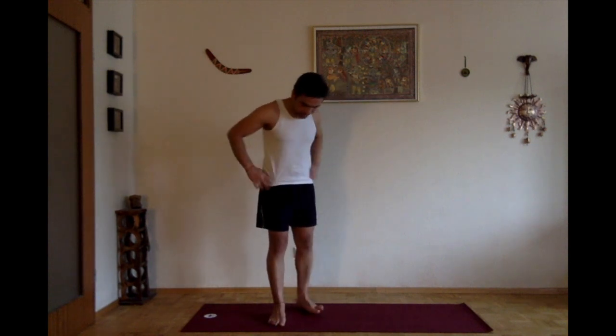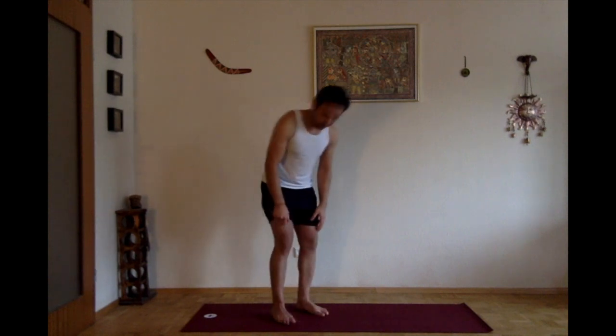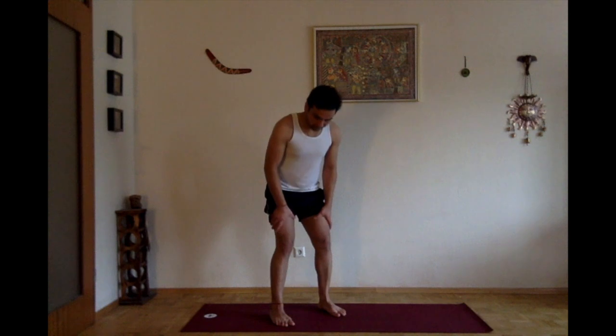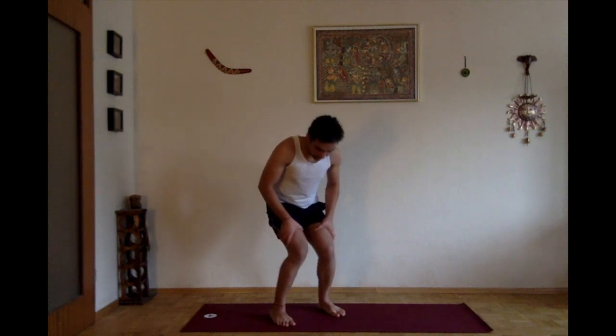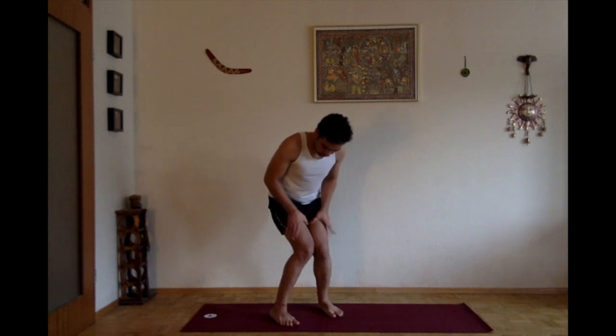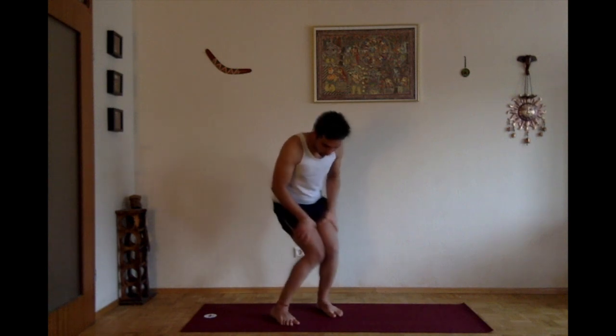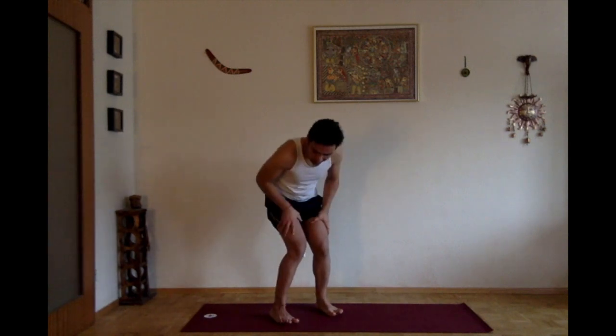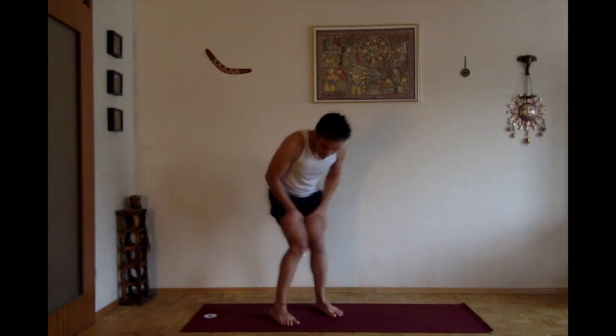Okay, so after this exercise, now with the knees. Here with the knees, first we have enough space between our feet, then we are bending our knees. And after that, we're joining them, making this A shape, hands on your thighs. Inhale, exhale, full. Again, we are drawing a circle only from your knees. And here you're making sure that your toes stay on the ground, not up. On the ground. Inhale, exhale.